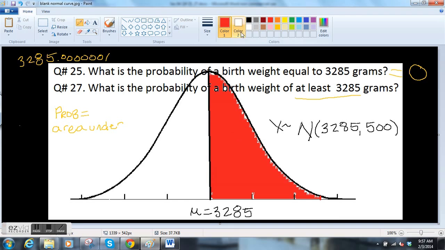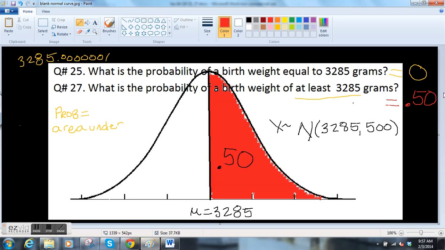Well, we don't really need the empirical rule for this one. We can just use the properties of the normal curve and see that everything on this half, that's half the curve, right? It's symmetric, is 0.50. So this answer, I'll go red, maybe we can see the red, equals 0.50.